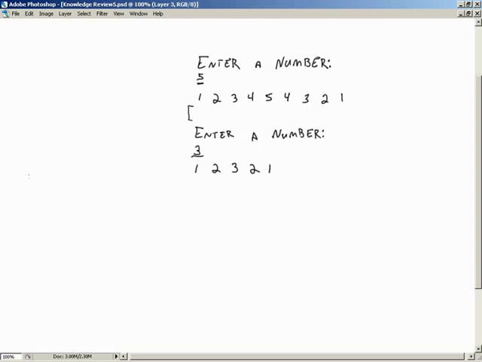So in essence, you're always going to start at a value of 1, and you're always going to end at a value of 1. And so if you were to graph this out, in this particular case, you're going to get a little triangular type wave here, 1, 2, 3, 2, 1. That's what we're looking for. So you're simply going to count all the way up to the number that they entered. Once again, if they enter a 0 or anything less than a 0, don't worry about it. Just turn around and say enter a number. So if you want to, say enter a number greater than 0 if you'd like. And then there you go. That makes the whole application completely valid.